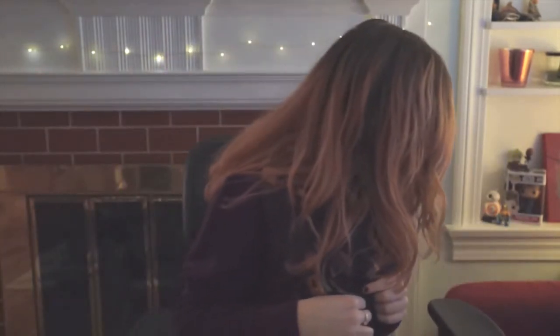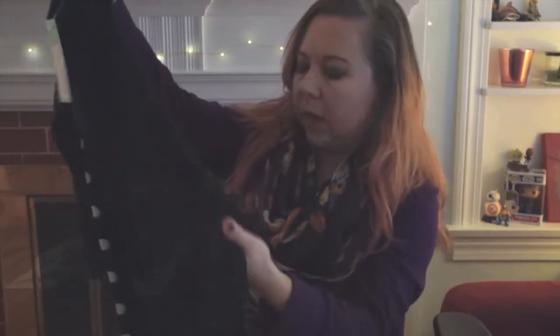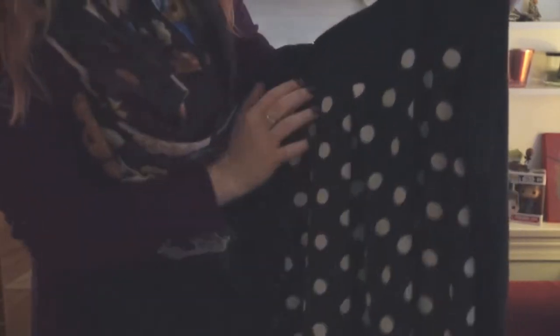Well, this is cute. So this is the mixed media 3/4 length sleeve knit top by Paper Moon. It's $48. So the front is just black. It says mixed media. This is black and it's knit. Very soft. The 3/4 length sleeves, they're stretchy. That's nice. And then the back is super cute. It's black polka dots. And it looks like it has maybe a kind of split back look. Not split, but just has a little detail there at the back where I don't know what that's called, but it's cute.